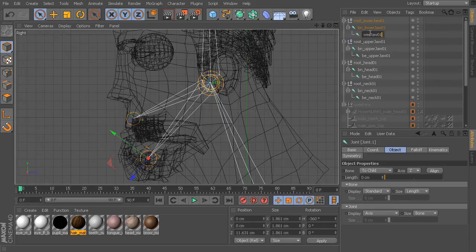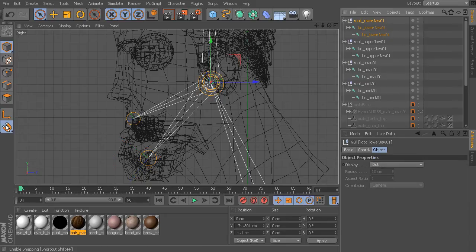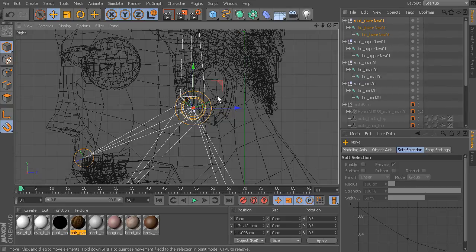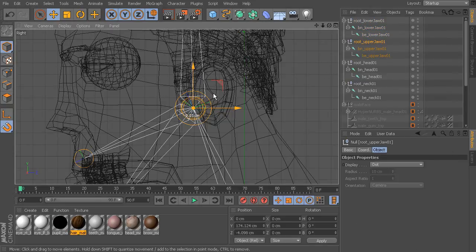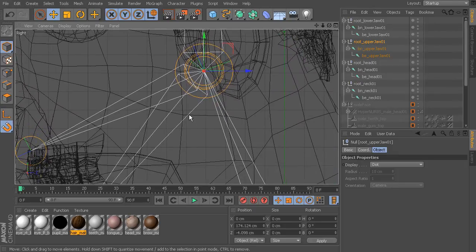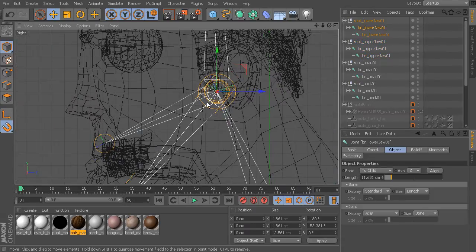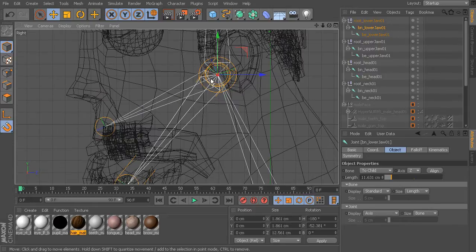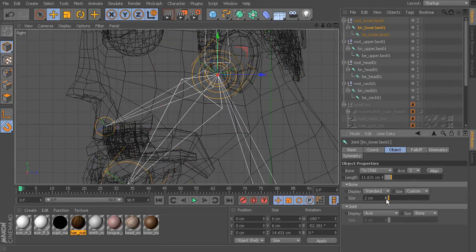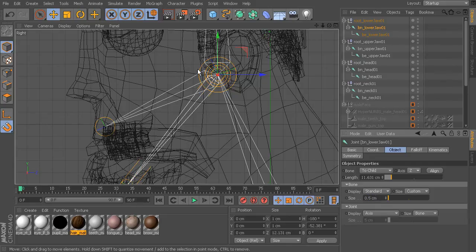Beautiful. All right, so let's go ahead and align these. Let's go ahead and grab the roots, enable axis snapping. Let's go to our move tool and just make sure that everything is on top of one another. Great. All right, let's go ahead and take a look at the bone size itself. I'd say we could go ahead and drop the size of the lower jaw. So I'll just go back to custom. Again, that's way too large here. Let's go ahead and keep dropping this down. Let's say to about 0.5. Let's see how that works. That works out very well.